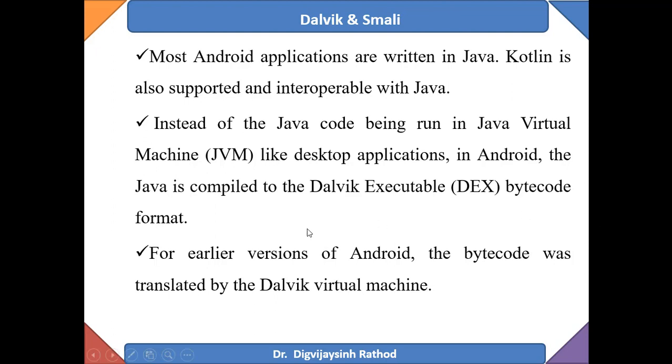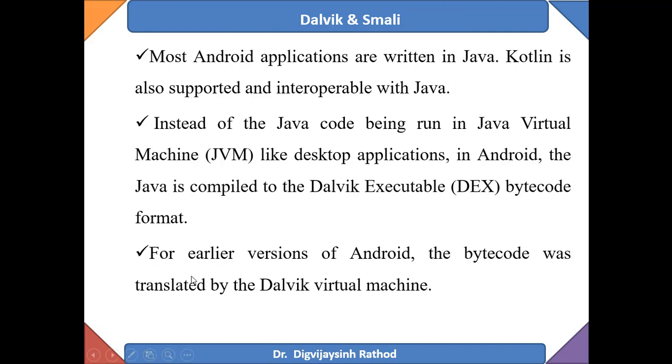Now, a very important thing you need to keep in your mind is that in the case of the desktop machine you will have a bytecode, and that bytecode will be interpreted by the Java virtual machine which is deployed on the desktop or the laptop. But in the case of mobile phones, your Java code or Kotlin code will be converted into the Dalvik code by the Dalvik virtual machine. And that Dalvik code is ready to use, ready to execute.